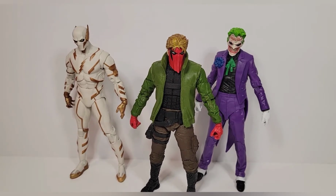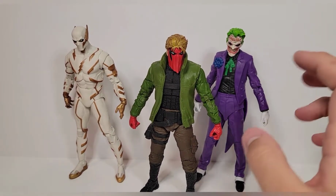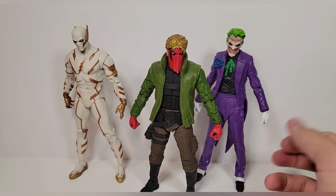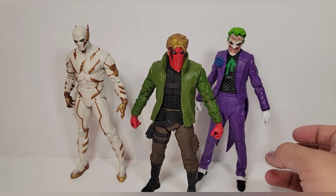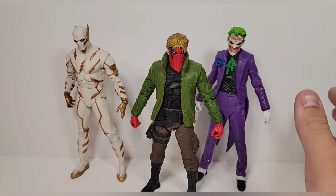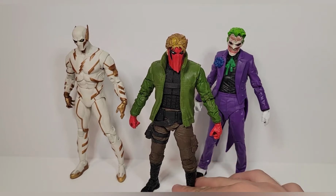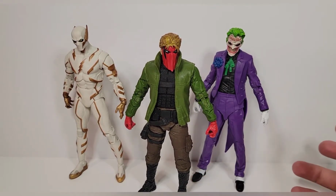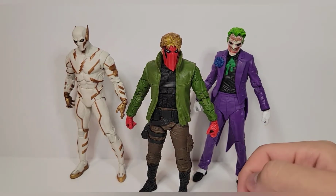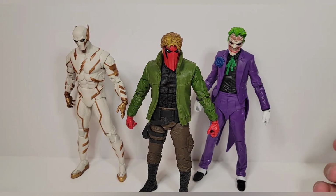Getting these figures out of the packaging, I definitely have a favorite. I'm a little biased, which we'll talk about in a second, but honestly, all three of these are very well done in their own regard. So it might be a little bit of a longer video because I'm not going to skip out on any of them. But stick around and let's talk about some figures. I'm going to go from least favorite to most favorite. Again, I really enjoy all of these, but that's just how we run it.